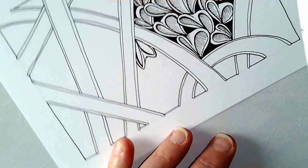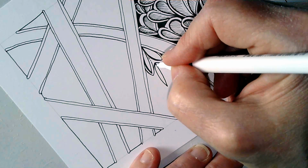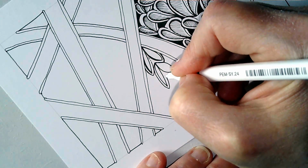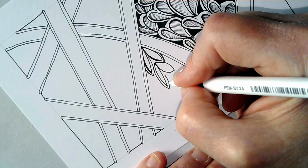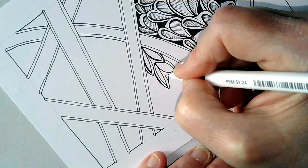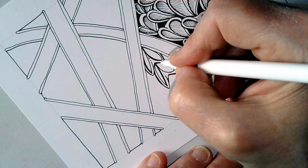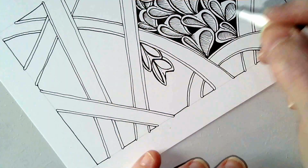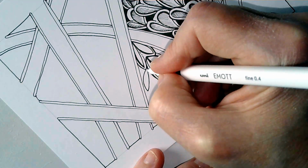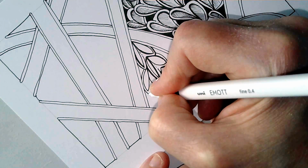There we go. I'm going to start in the middle here. I'm going to have a long thin one on one side and a shorter, broader one on the other. And then I'm going to aura them the same kind of way with the dots, because I like that. Then down, up and around in that kind of way. I'm going to thicken the lines to the bottom and the left. Now I've worked out that if I'm going to fill the space in between with black, I don't really need to do the outsides, but I am just because I can. I'm going to fit one in here, like so. So I start to fill this space in.